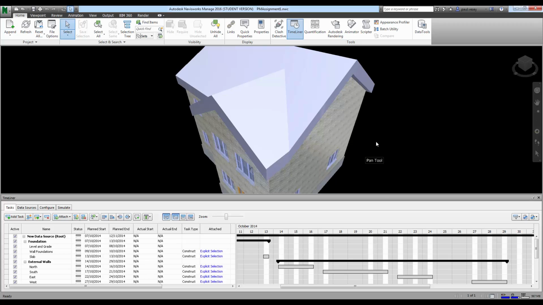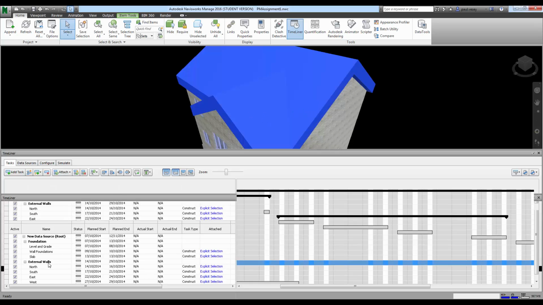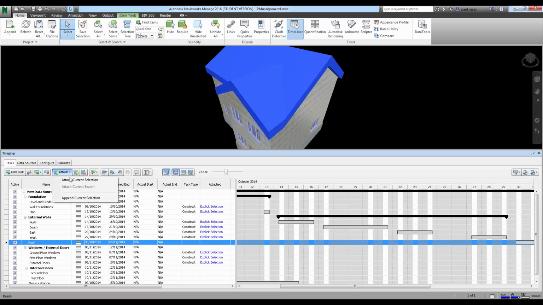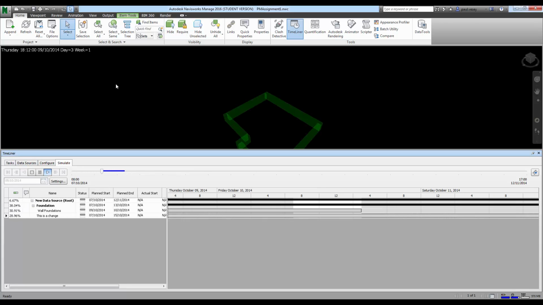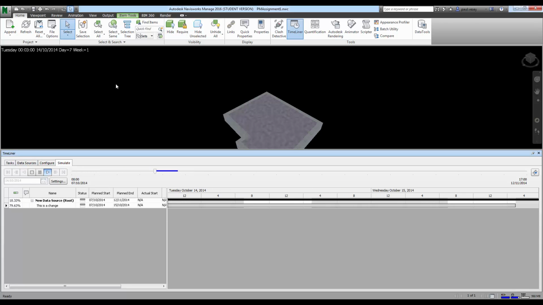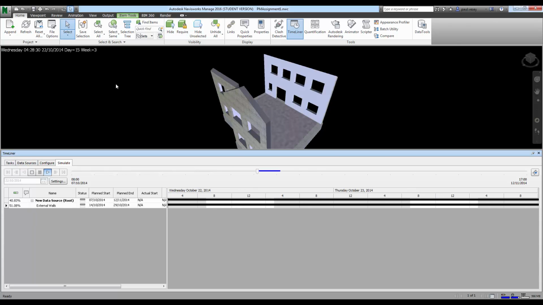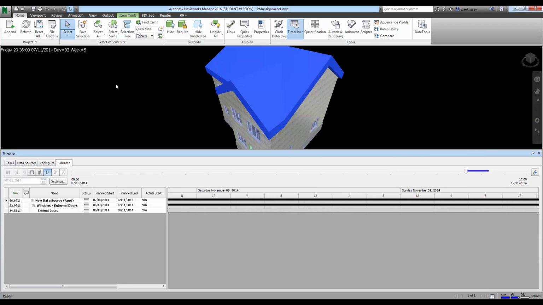Final thing then, let's put a roof on it. Obviously I haven't touched the internal, but I'm going to grab all of these, and where's my roof? There it is. Attach current selection, and again it's a construct. So final run on the simulation. See what that looks like. Yeah, it's looking all right. And yay, we have a roof. Now it'll start popping in my windows.